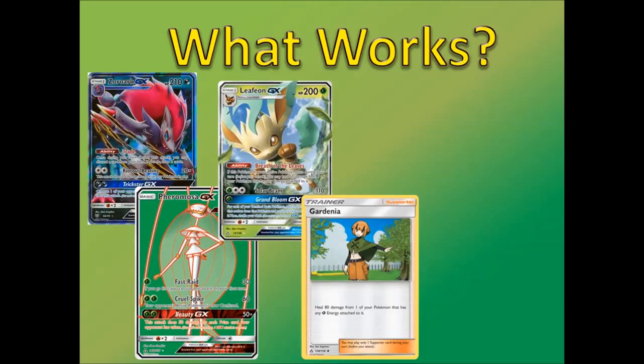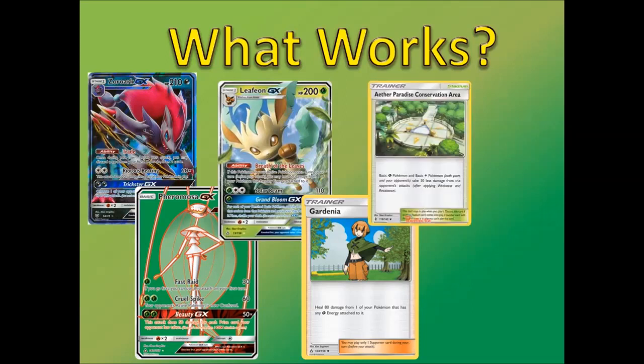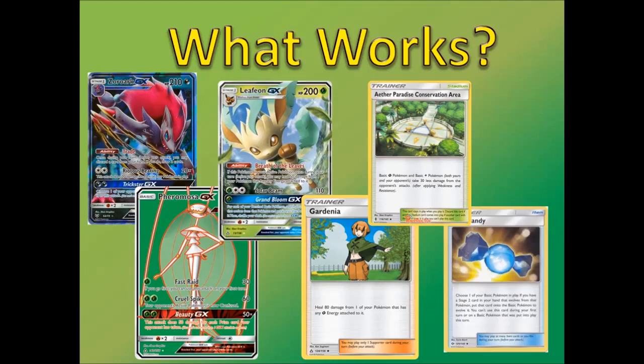We got Gardenia here that heals 80 from one of your Pokemon that has any leaf energy on it. Although if you are going to be using that GX for Sceptile GX, then you may not need Gardenia, but it is there just in case. We got Ether Paradise Conservation Area. Now that does help with the basics, so that could be a pretty interesting one just to sort of stop that damage from coming through. We've also got Rare Candy. We did talk about this, but Rare Candy would definitely be a very good one to introduce into this.